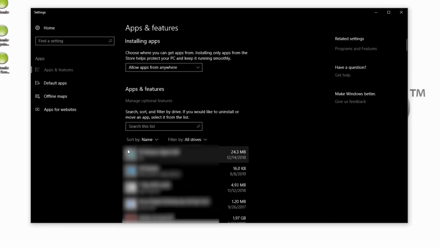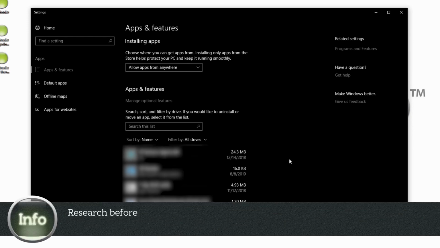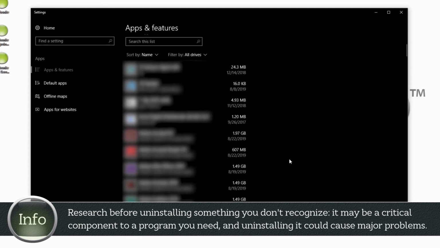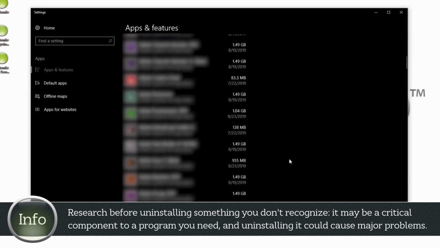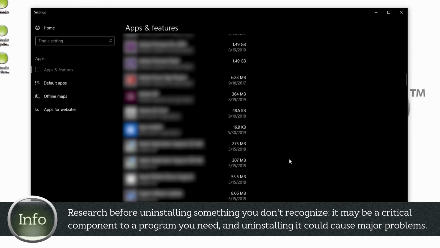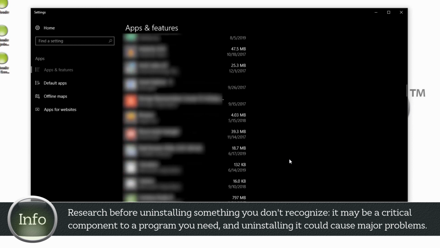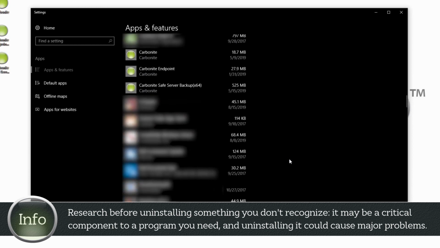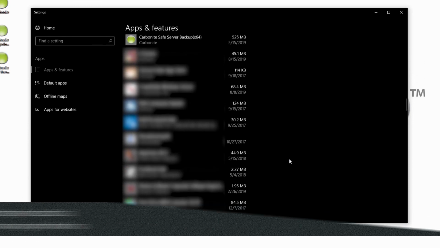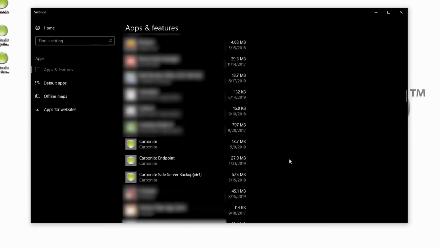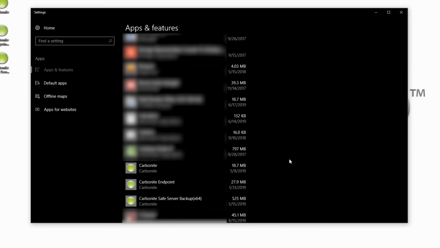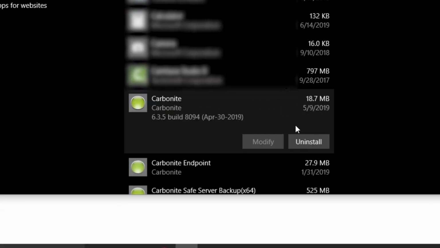This opens PC settings and will display a list of programs and program add-ons currently installed to your PC. Another word of caution here: before uninstalling anything you don't recognize, be sure to research it first. It may be a critical component to a program that you are still using, and uninstalling will cause issues. There will likely be many system components in this list that you don't directly interact with but are still important to keep. If you see something that was installed by you or another user on your machine, and it's no longer in use, those are safe to remove. Just click them in the list, then click the Uninstall button to remove them.